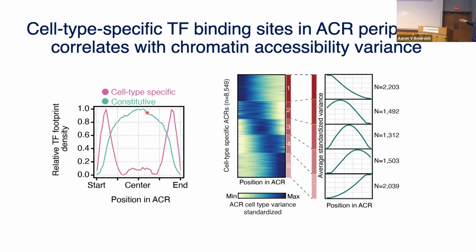And indeed, in about 85% of accessible regions, the variance, so here dark color means more variability across cell context, dark color, 85% of accessible regions, that variance is on the edges, right? A very small amount, about 15%, is located within the center. So most of the time, the variation in accessibility is happening on the edges of an accessible region.